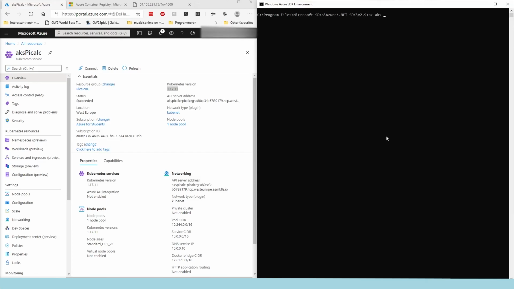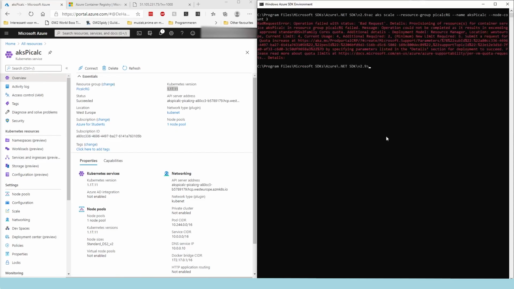So with az aks scale, and then the resource group, the name of the cluster, and then the node count. If we enter this command, it will show an error for the trial version. This basically states that we've reached the quota limit for the service. However, if you're working on a credit base, this will just run for you just fine.